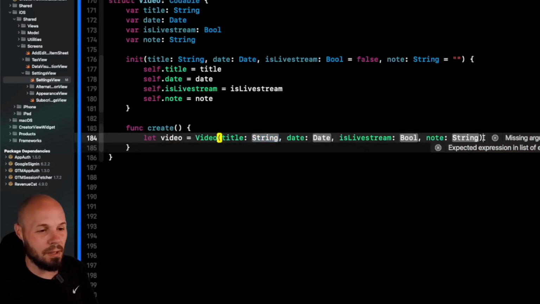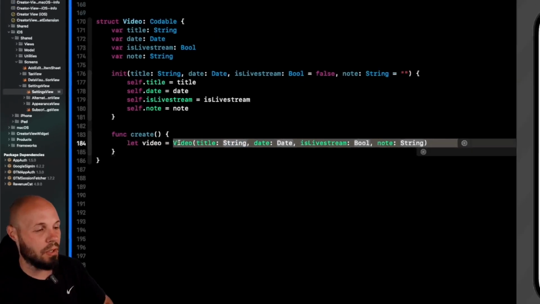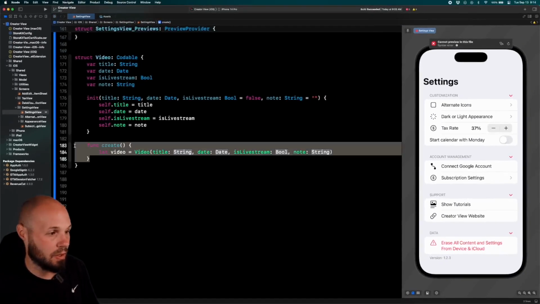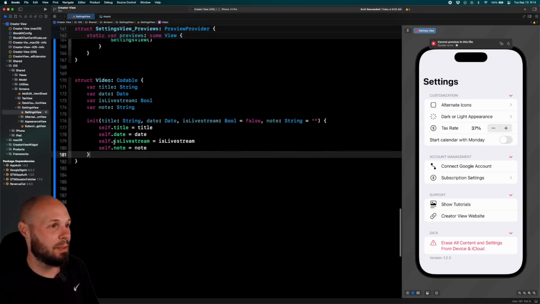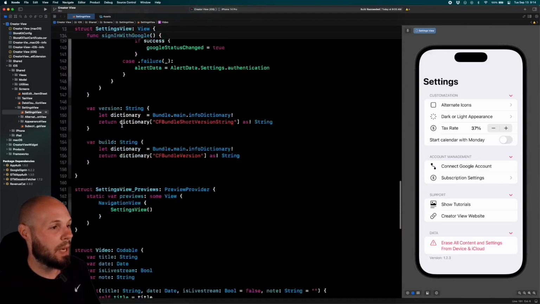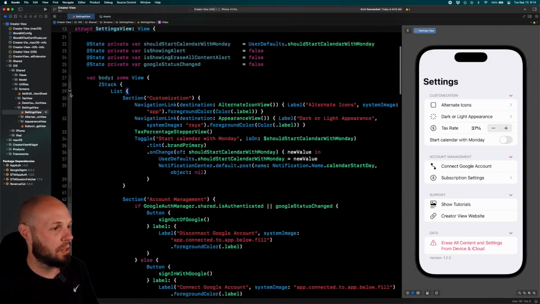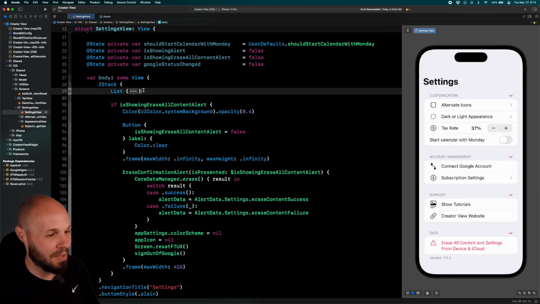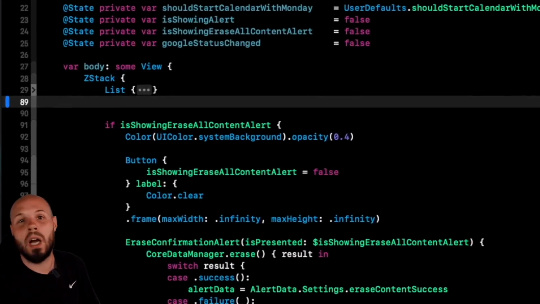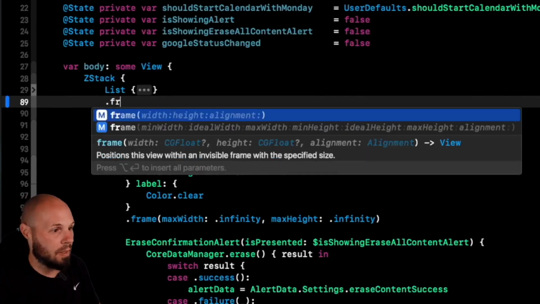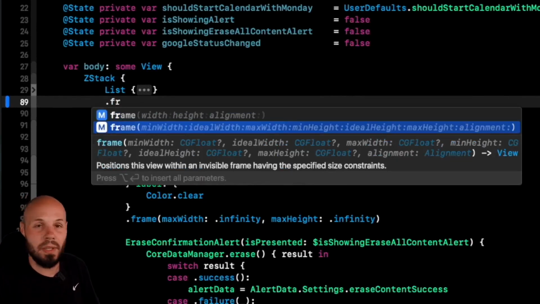Now, that may seem like a contrived example when you're initializing those, but let me get rid of all this and go back to SwiftUI. And this is where this is going to be such a lifesaver. So back up here onto this list for the settings view. I'm going to code fold it so you don't get distracted by all the messiness going on in there. So look, on this list, a common thing we do in SwiftUI is .frame. Of course, if you're dealing with min width, max width, there's a whole bunch of them, but this is where it's nice where you can type it like I said.